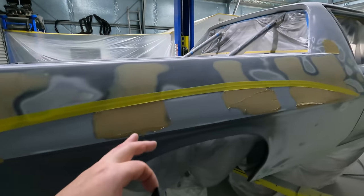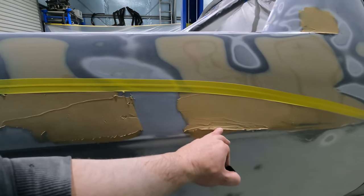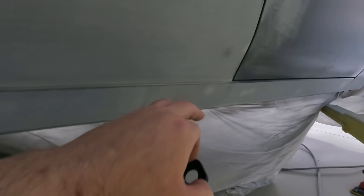So top half sanded, let's put bog on the bottom half and run the tape across again. I'm just letting this dry a little bit more and then I'm going to sand the bottom area and get it right. I just sanded down the bottom here and the lower sill. The lower sill's pretty straight, it needs a little bit, but I might just be able to use the all you need. Just for that little bit there, a very light low, I'll put some bog in that little corner section.